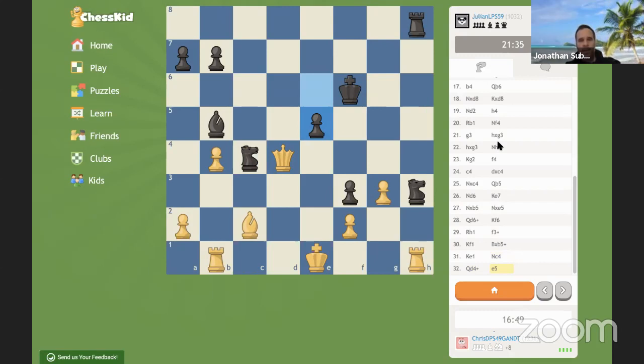Doesn't look like the queen has too many squares, at least the ones that could be a little bit effective. I don't know if queen g4 is the move that you may want to do here. So dama g4, queen g4.